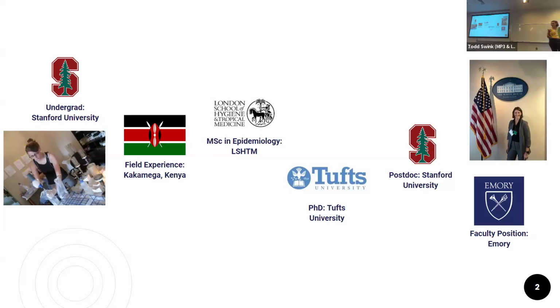So I got into research in that way, and then ended up, after graduating from college, spending a couple of years living in Kenya and working on a large field trial of water sanitation and hygiene. So a lot of my work was really WASH and low and middle income countries focused. I did a master's in epidemiology and then a PhD in environmental health engineering at Tufts. And those actually kind of overlapped a little bit.